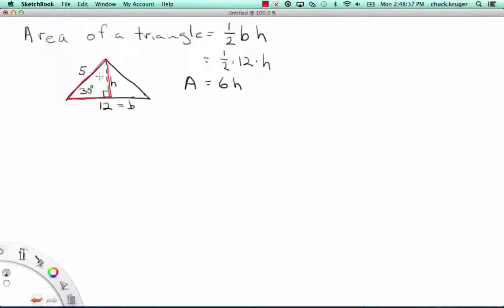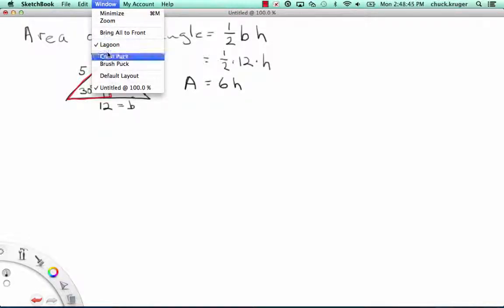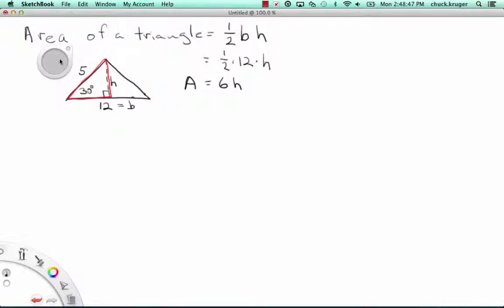Right here is a right triangle. That portion of this bigger triangle, there's this right triangle. I want black. And so if we take a look at this, we have an angle measurement, and I have a right triangle here. Here's my little right sign. And I got the angle measurement, and I have the side opposite that, that's h. And I have the hypotenuse right here, which is 5.